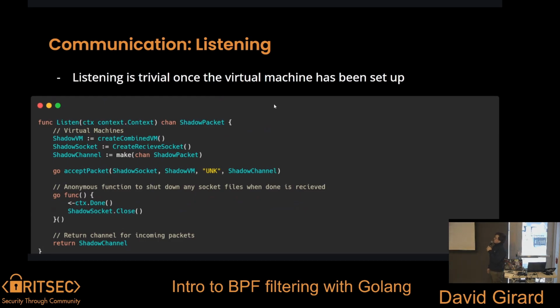But once you have the VM created and you have the receive socket made, we can make a channel of our ShadowPackets, and then we can write a function to basically listen to the raw socket, get every slice of bytes that comes through it, run it through our virtual machine, and then if it's a number that's anything other than 0, it'll load the data from that payload into a ShadowPacket and return that to a channel. And so that's what we expose from my module for this, so that all the end user of the module has to do is use it to listen, and they'll get a channel of packets that are accepted by the filter coming right back to them. And then it uses the context package because I thought it would be cool, but it doesn't really help that much.